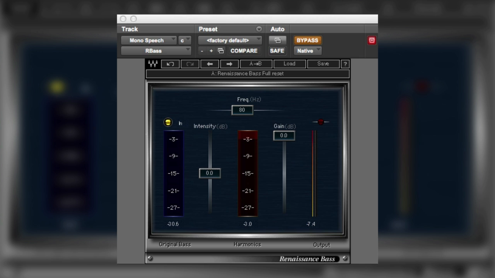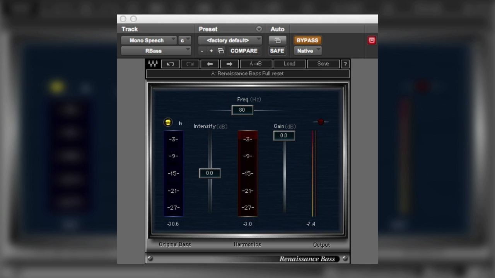Renaissance Bass is similar to MaxxBass, just as Renaissance EQ is similar to the Q series of Waves EQ plugins. Renaissance Bass works in a very similar way to MaxxBass by creating harmonics from the existing bass content. And the reason it works is because our hearing can reconstruct the missing fundamental from just the harmonics. So if we enhance the harmonics using MaxxBass or Renaissance Bass, then our hearing recognizes the relationship of the harmonics and fills in the missing fundamental, so you hear the low sound even though it's not coming out of the speakers. This trick, of course, is not a recent discovery.